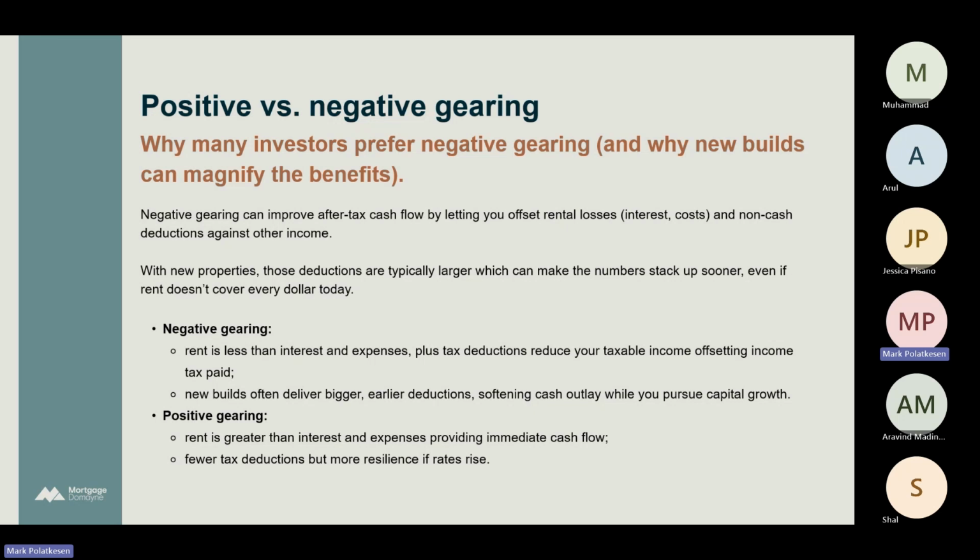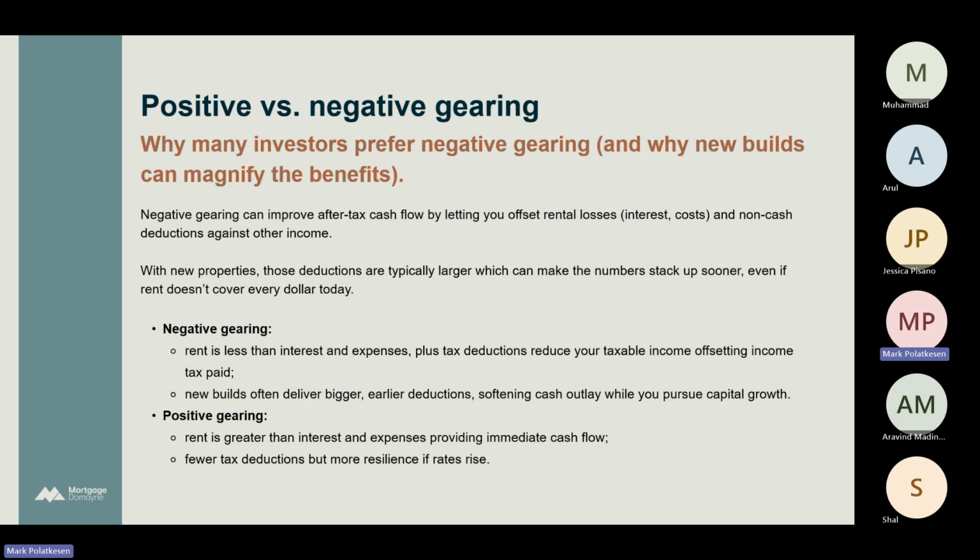The alternative, which normally results in healthy tax returns, is the negatively geared structure. What it means is we'll reverse that example I gave you before. You might be getting $500 in rent per week, but then the interest cost might be $600, and you've got additional ongoing costs of maybe $100 a week on top of that. So on paper, that property is losing $200 a week, right? Please bear in mind, this does not take into consideration capital growth. It's purely the ongoing cost of retaining that property.